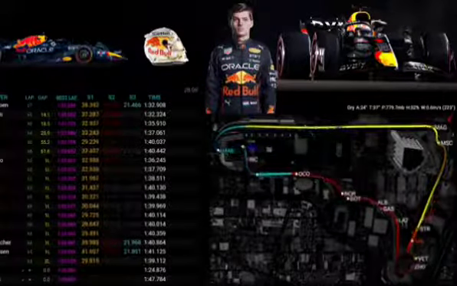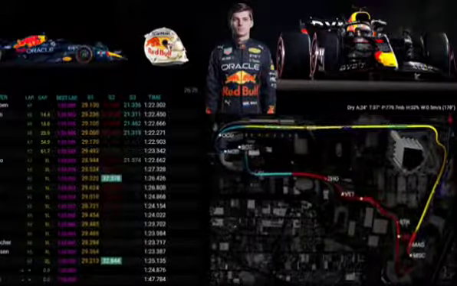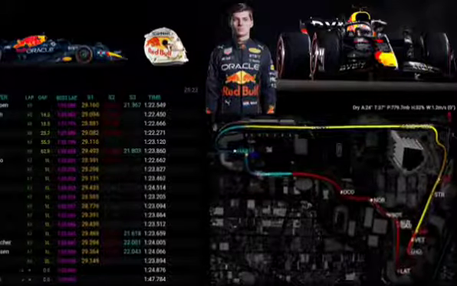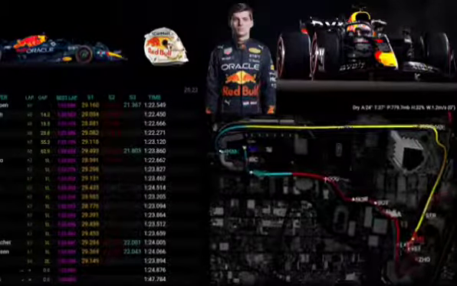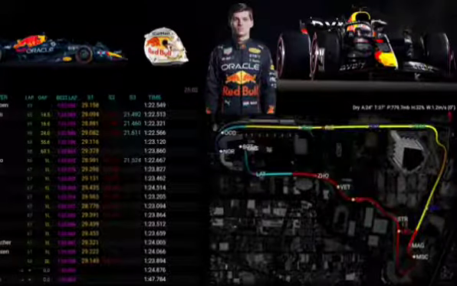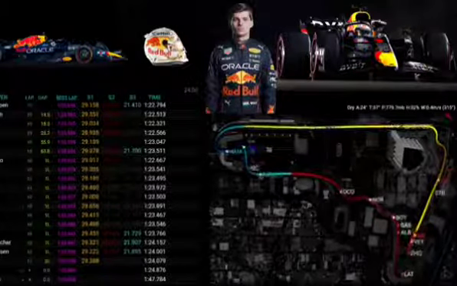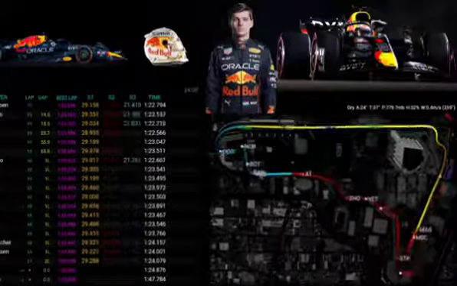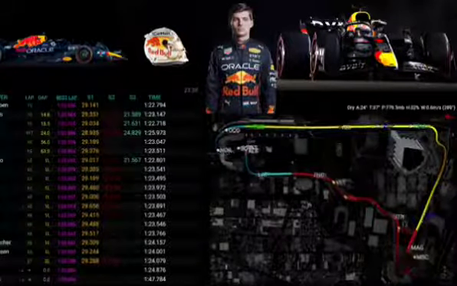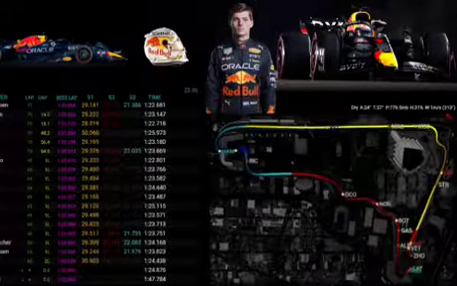5 laps remaining. Gap 14.2, Hamilton 22.4. 3 laps remaining, Max. Gap behind, the same pace. 2 laps remaining. Gap 14.5. Hamilton 23.1. Okay, final lap. Bring it home.